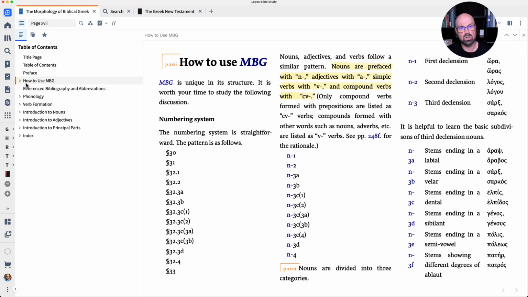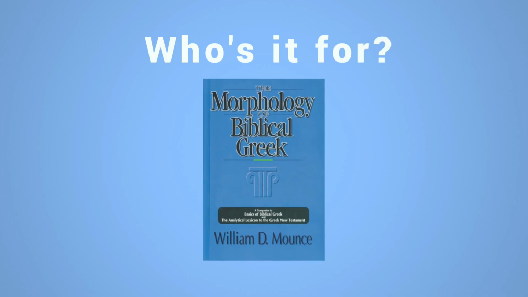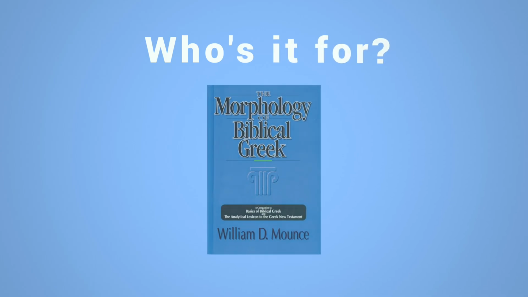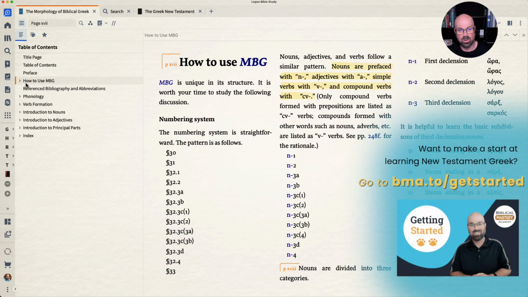The key thing I want you to know to start with is that this is not a book that is designed for people who don't know Greek. It assumes you know some stuff about Greek. It assumes you know the grammar, and you can distinguish between a noun and an adjective and a verb and so on, and you know the difference between the different tense forms as well. So it's designed really to give you that deeper understanding of the morphology, how words are formed and so on.